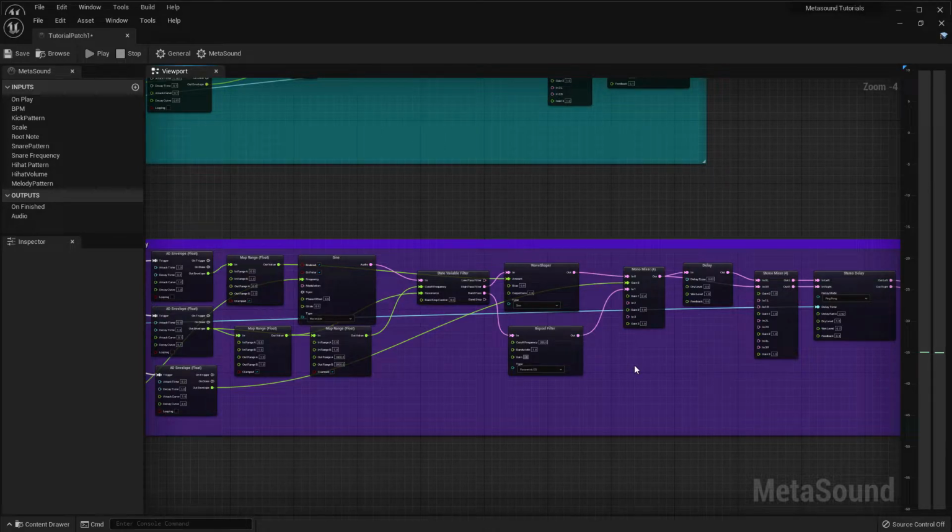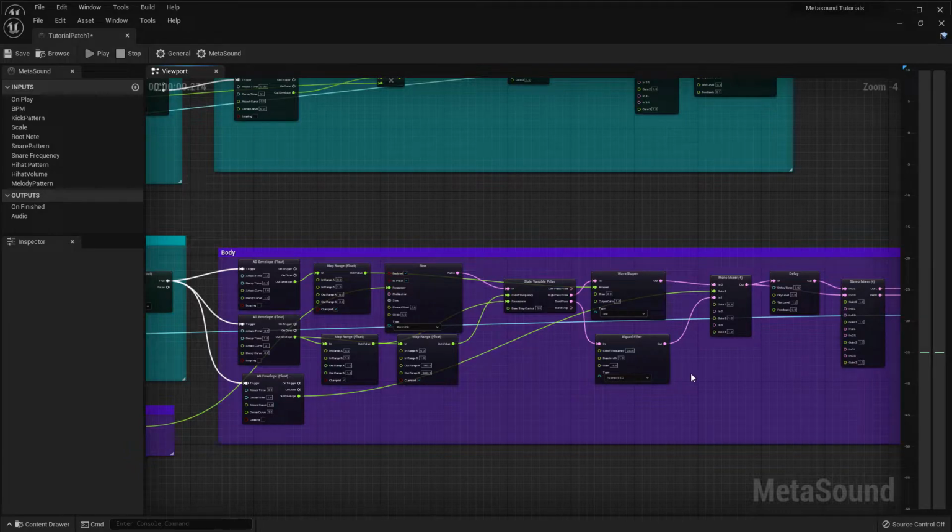Let's try with some modulated parametric EQ. Maybe use, well, we can try the same.